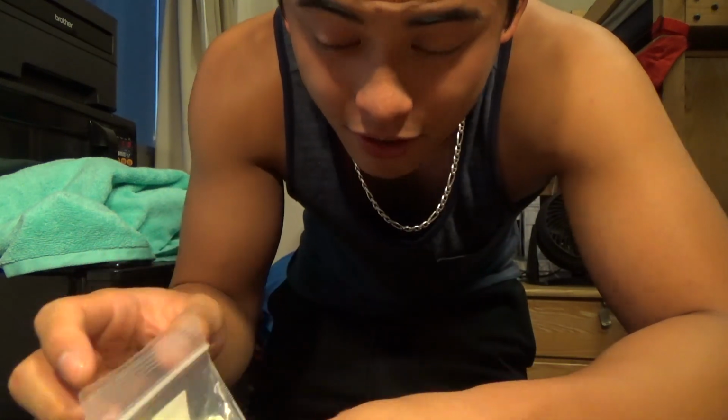I'll be recording on Saturday for the meet. At the meet, I'll be opening a fresh bottle of these and using it for probably my second and third attempts so that I'm ready for them, or extra hyped up for them. But yeah, I'll take this out of the bag, but that's what it looks like. Look out for it on Saturday.